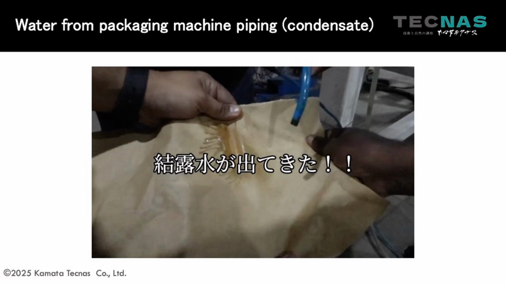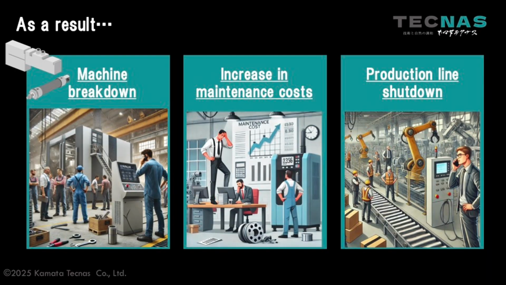Now, what are the consequences of such condensation and contamination of compressed air? There are roughly 3 disadvantages as follows. Mechanical failure. At the very least, water leads to corrosion of metal objects. For example, machines contain large numbers of pneumatic cylinders and solenoid valves, and water entering them causes malfunctions and failures.